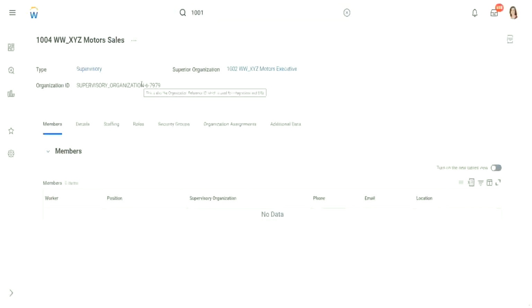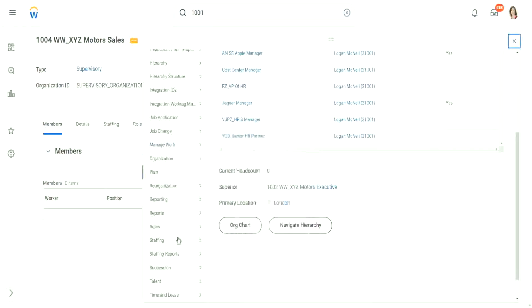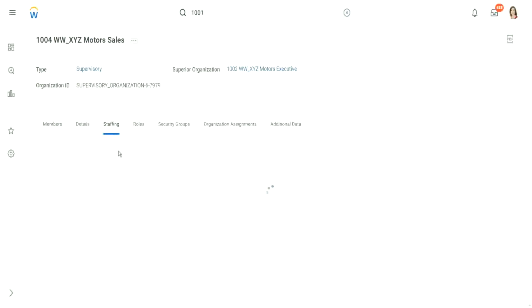How do we create a position? We go to the related actions, we go to staffing, create position. Please note down this path. First of all, the staffing model has to be position management.